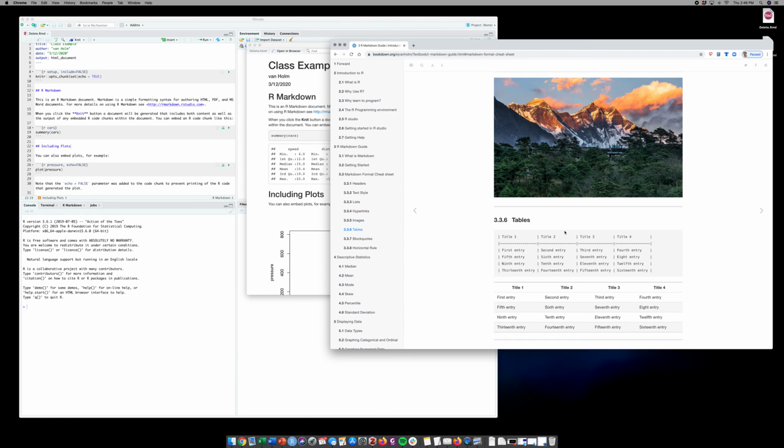And so those are some of the benefits of using a Markdown document. The biggest sort of leap to make is understanding how to write both text and code, because our Markdown is interpreting those two things differently. And so the next video will go in more depth about how to use what's called a code chunk and what you can do writing text in a Markdown document.